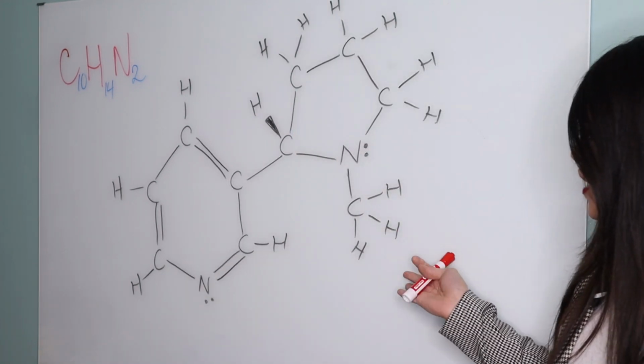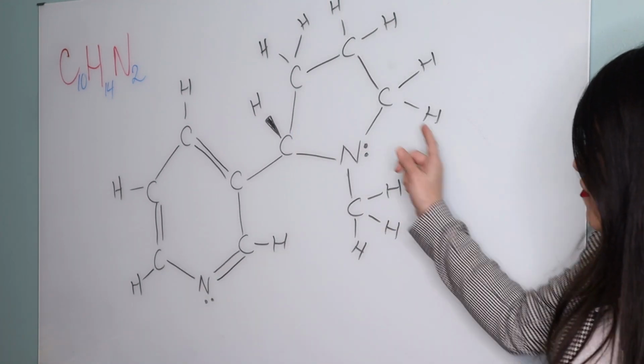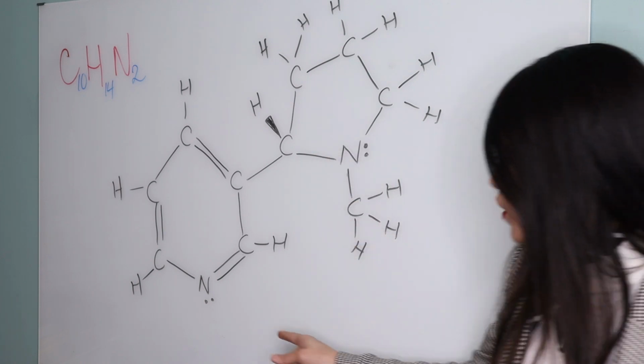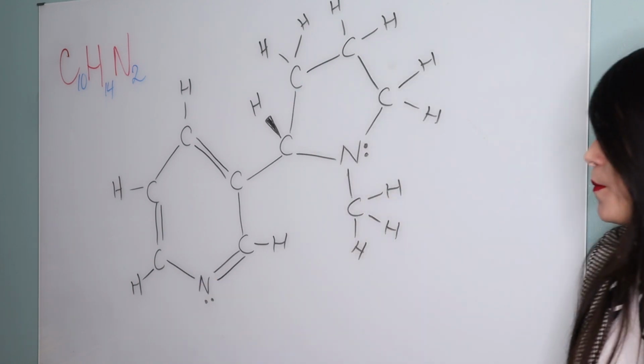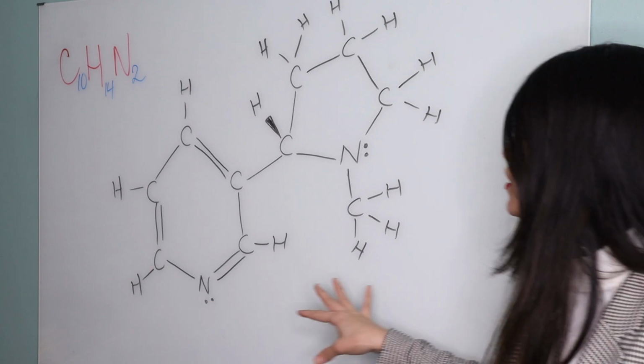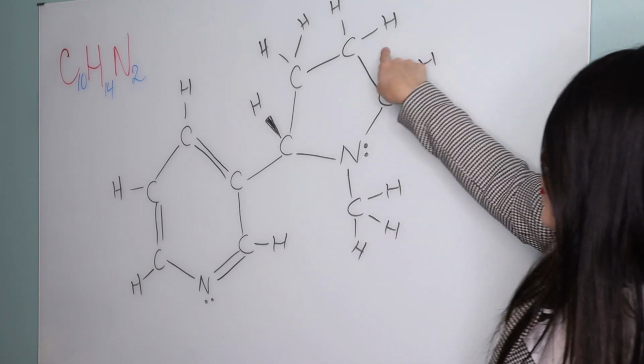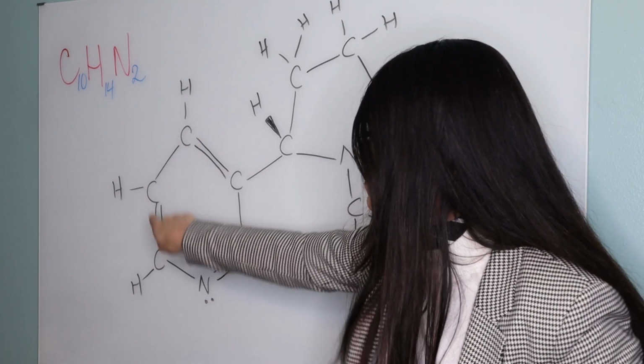So first of all, water is polar. Let's go ahead and look over here at nicotine. We have a polar group over here, we have a polar group over here, but if we look at the rest of the molecule, we have a lot of non-polar groups. So the ratio of polar versus non-polar, right? There's more non-polar, and therefore we can go ahead and determine that it is not very soluble.